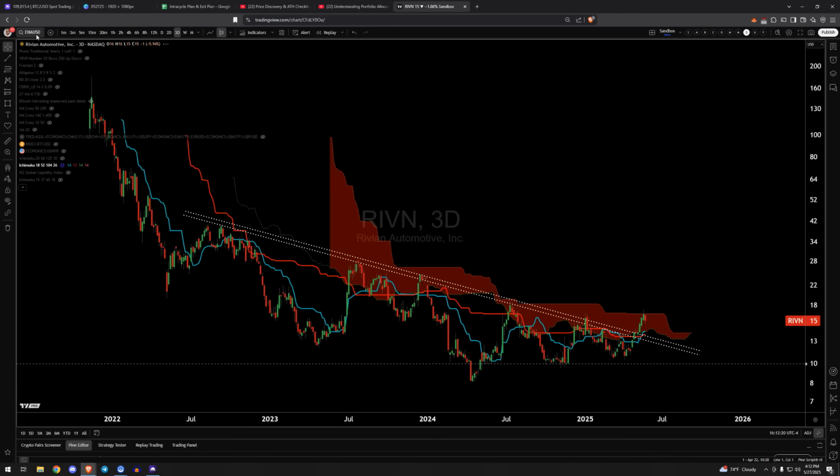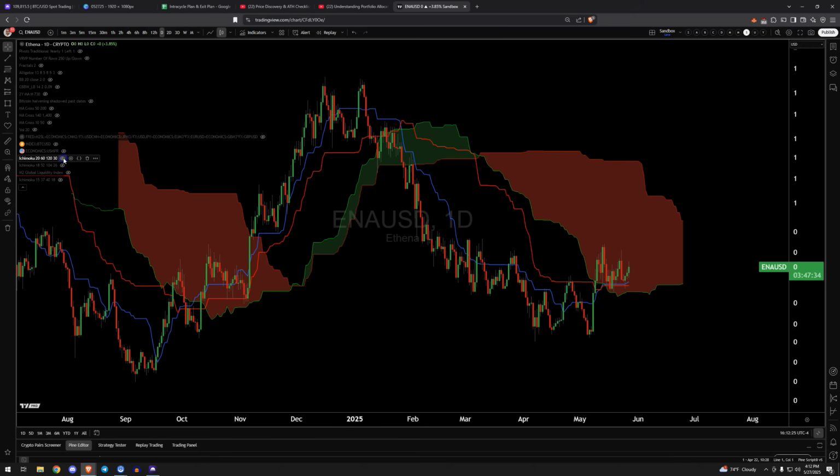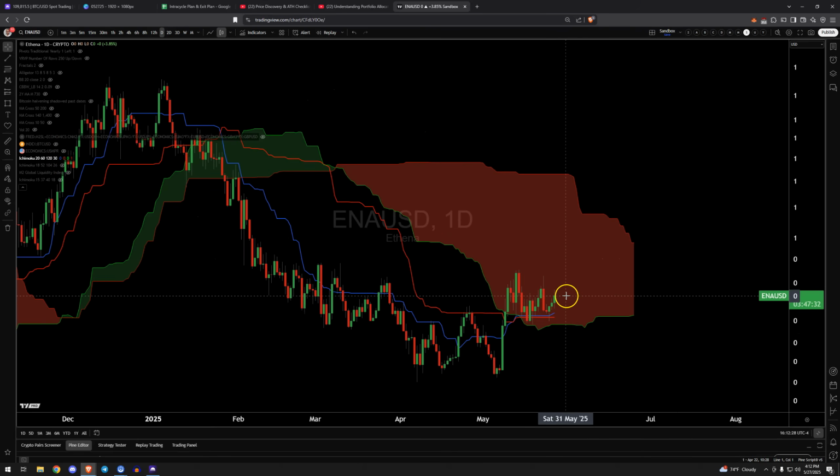ENAs is another example, similar vein. If things are actually going to be bullish, this should have no problem breaking out. The issue is it's gone nowhere, right? So what do I do in this situation? I just keep adding. I just keep adding until we break the stop loss. But you have to get comfortable with the uncomfortable. Don't let the perfect be the enemy of the good enough when it comes to trading.